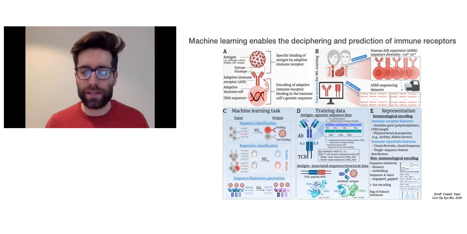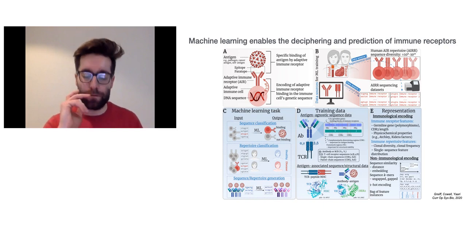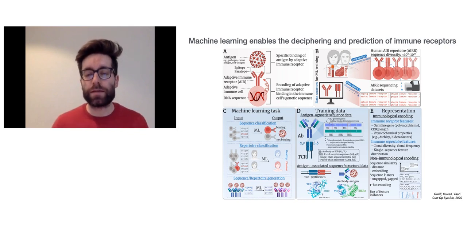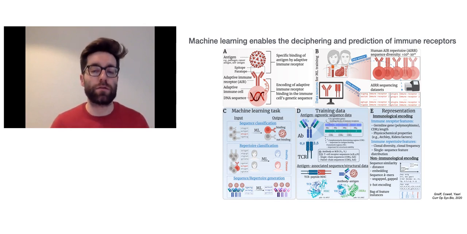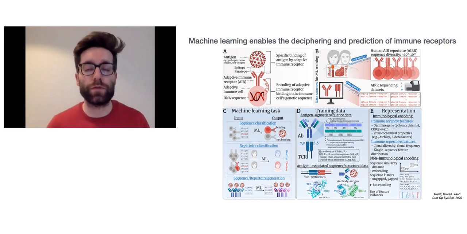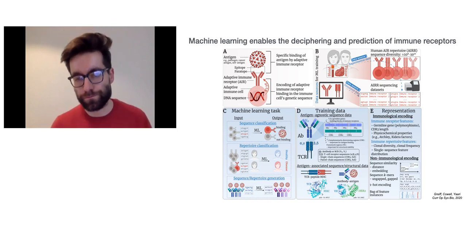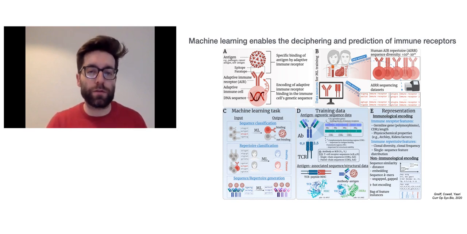And I think maybe we go to panel E. For machine learning, you always have to encode your data in a certain way. You could encode via k-mers, you could encode via Atchley or Kidera factors, which are physicochemical representations of amino acids. You can also, as we did previously, use clonal diversity for machine learning. Many things you can use. This is quite similar to normal machine learning, so I will not go into detail.